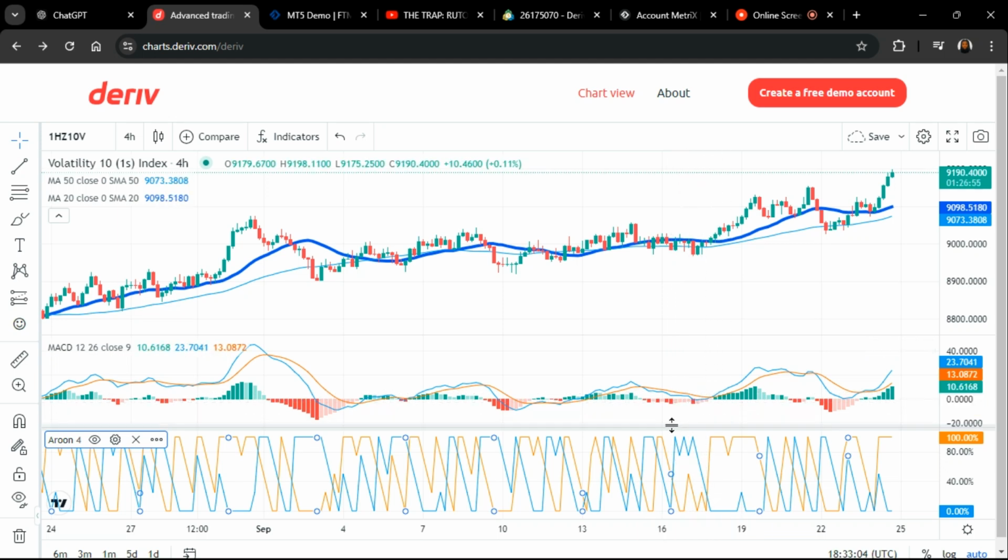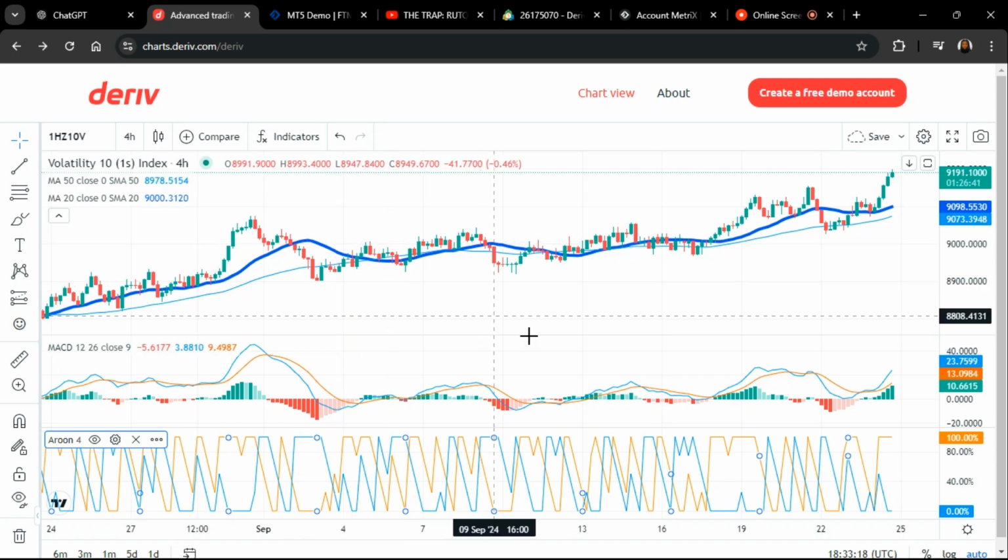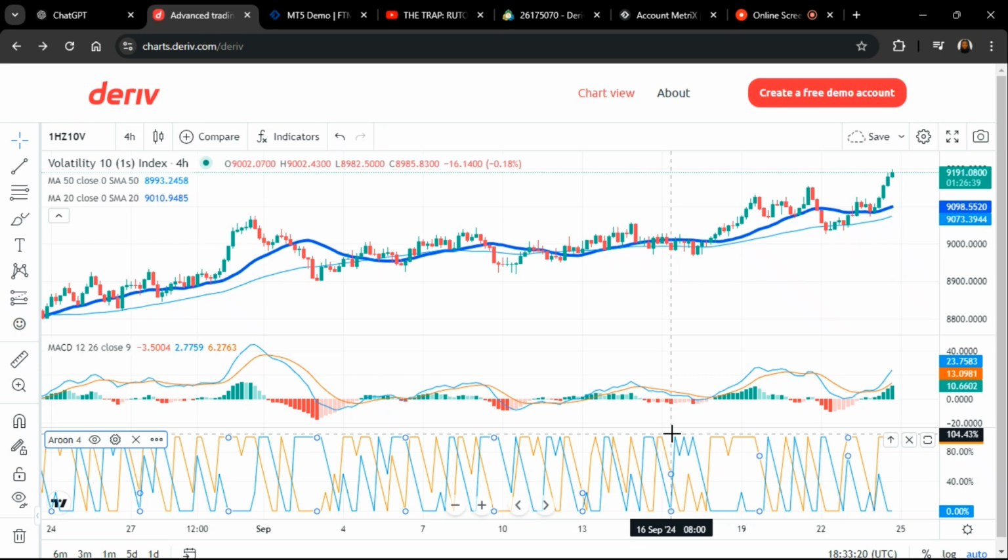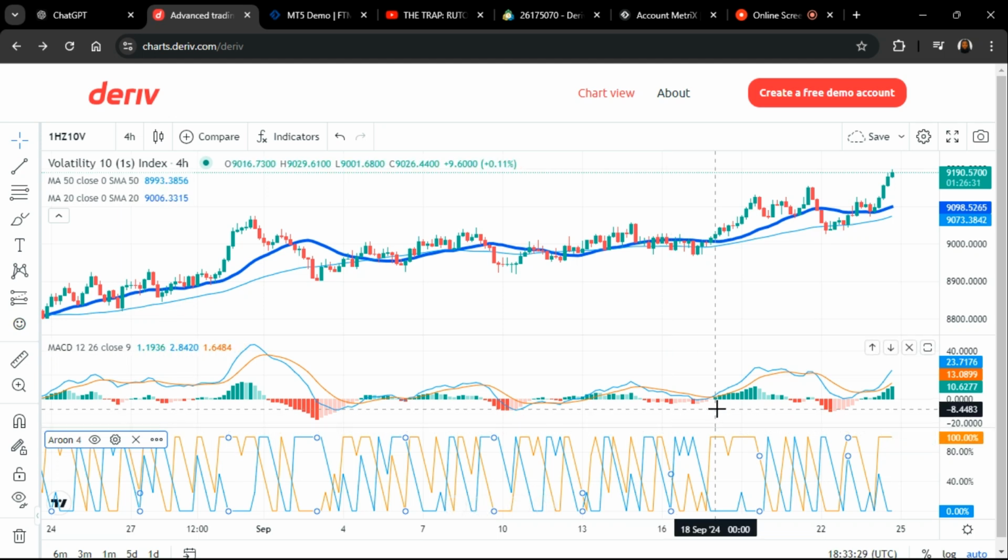Okay, so this is what you do. You wait, and ensure that if you are going for a buy, the green candle is above the 20 moving average. In our case you can see we wait. If this was our entry, we wait where we had our first green candle. It was there, and that was above the 20 MA. So that was a perfect entry. But you're supposed to first wait for the first candle to form to tell you.